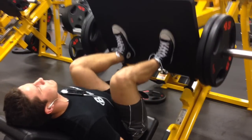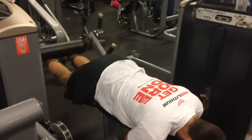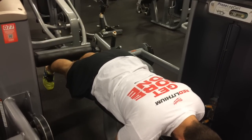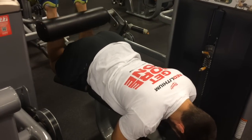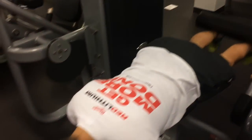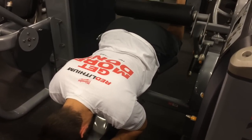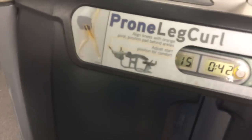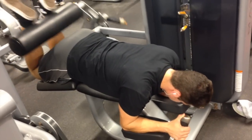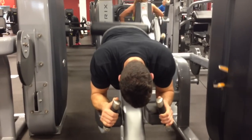When you're wrapping the bands, some people will say, how do you train calves — do you wrap it around my calves? No, if you're restricting blood flow at the top of your femur, then you're going to restrict it for your calves as well. Simply put, right? Really, really excellent tool for legs — crazy good pumps. We don't show all our sets here so we don't bore you guys, but we do 30 reps for the first set at 20 to 30% of your normal load, then 15, 15, 15. You keep the band on the whole time, and then after, you take it off. How tight do you wrap the band? You want it to be about 7 out of 10 for discomfort.